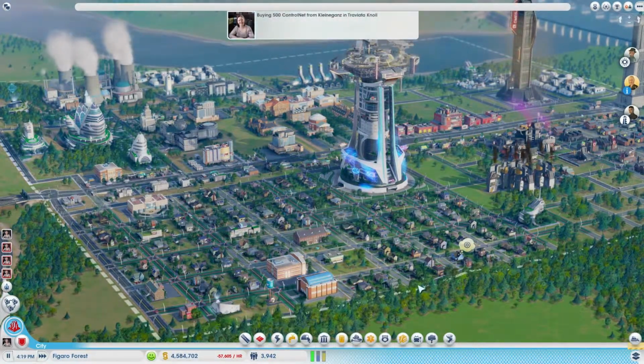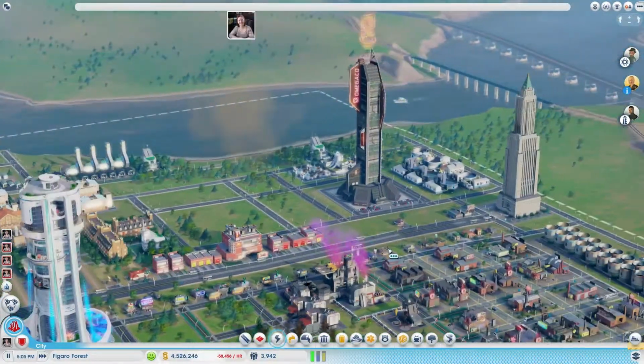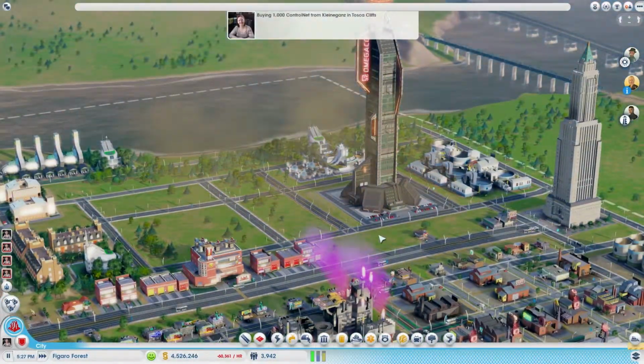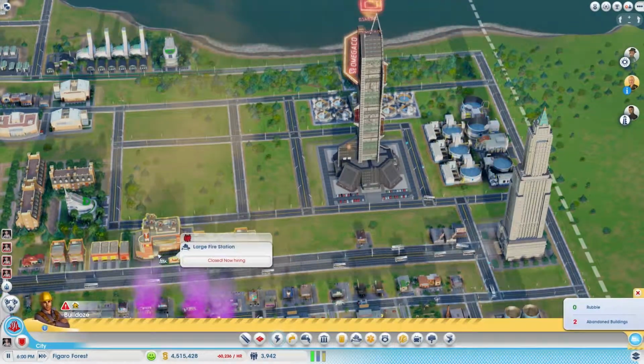Alright, Academy is just chugging away there, and the Mega Tower is towering. And just slowly but surely, we're getting things built out.